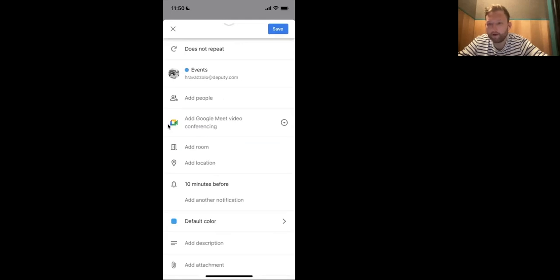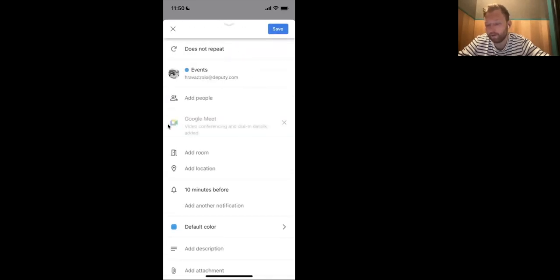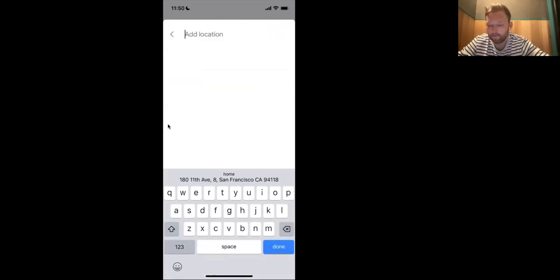You can also have the option here, because Google has a built-in web conferencing platform. I know most people use Zoom, at least in this setting, but in here you can add a Google Meet, which is included in a Google account. So if you wanted to do that, you could add a Google Meet like that. And then when you create the meeting, it will generate that link to join. You can also add the location, right?